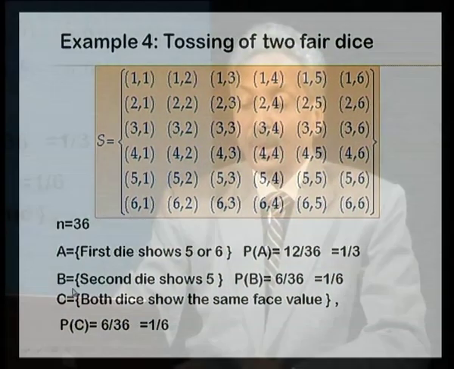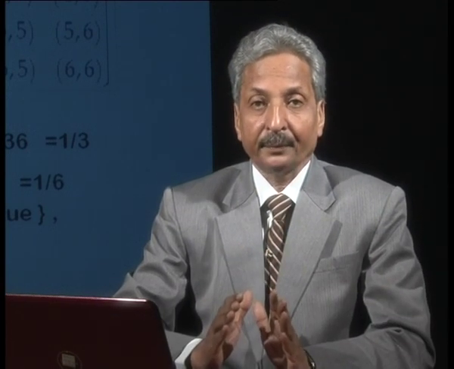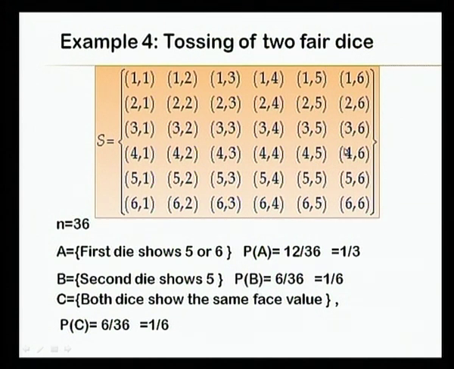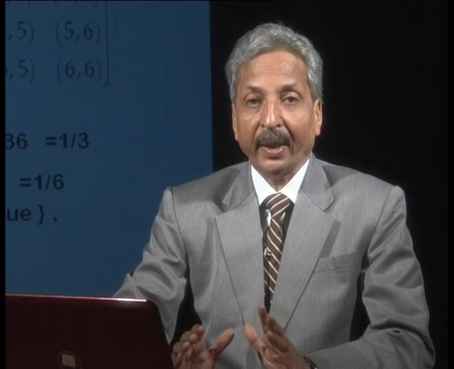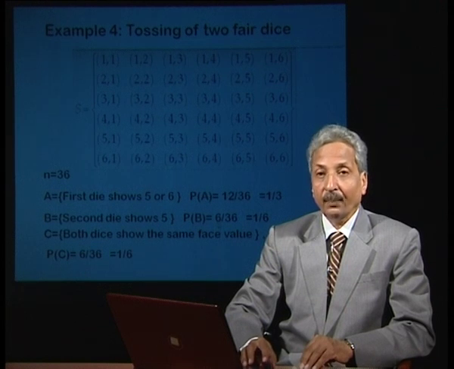Now, the event B is defined as the second die shows 5, that is, on the second die the digit 5 occurs, whereas on the first die we do not have any restriction. In that case, the outcomes or elementary events given in the fifth column, that is 1 5, 2 5, 3 5, 4 5, 5 5 and 6 5 are the favorable cases to event B, that is my M here is 6, and this gives me the probability of B as 6 upon 36, which is equal to 1 upon 6.